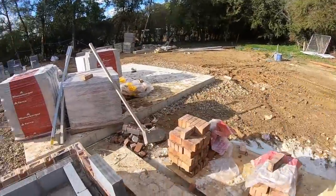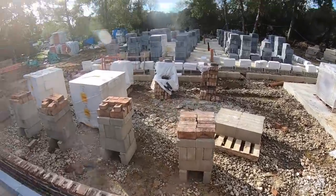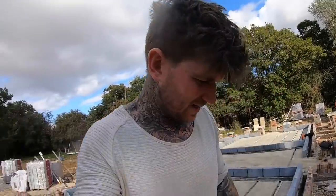We haven't got this little bit loaded here yet though. That's the only thing we haven't done. Tom's just having a bit of a ball lake. Tom's getting used to the forklift. He's much better in it today. It's only his third day in it, so got to grin and bear it. Everything wasn't very well placed for us to get to, so it's been moving this here, moving that there, but we're getting there.